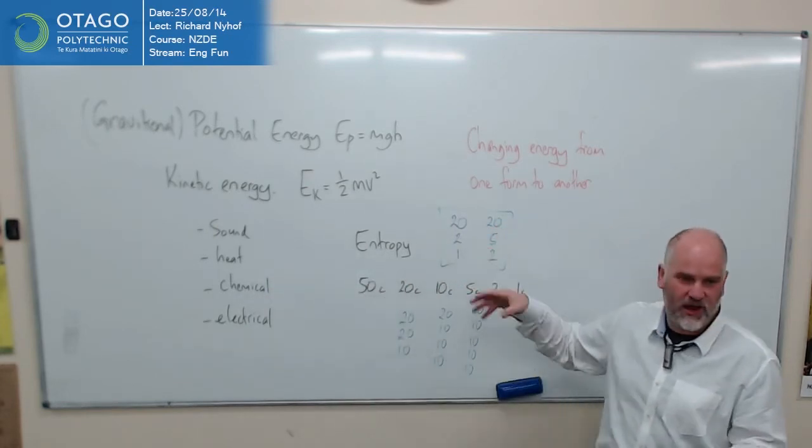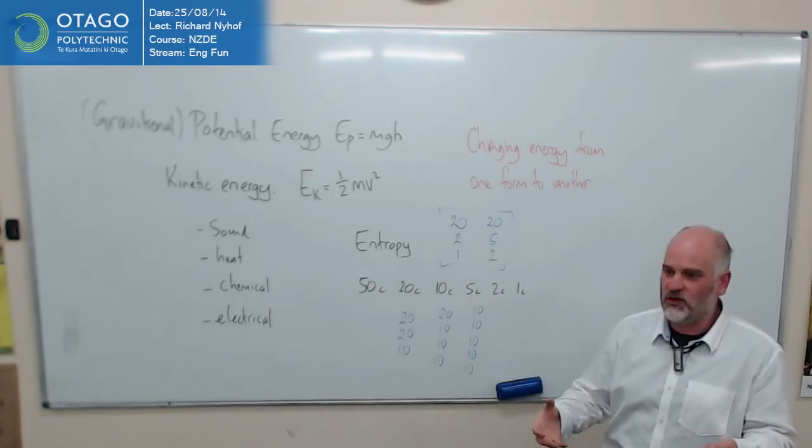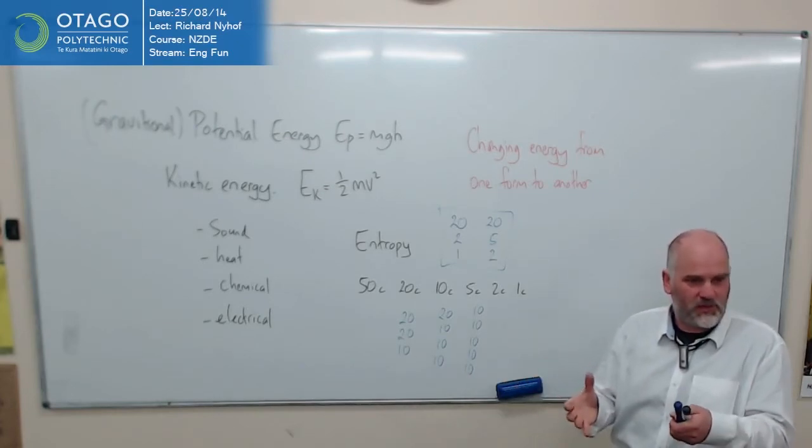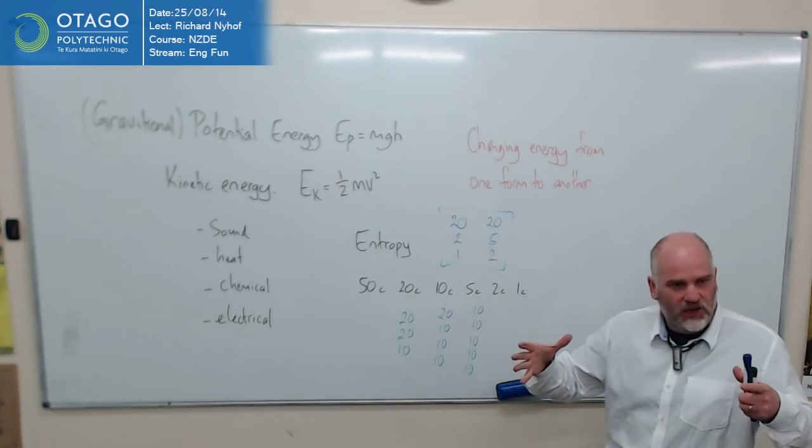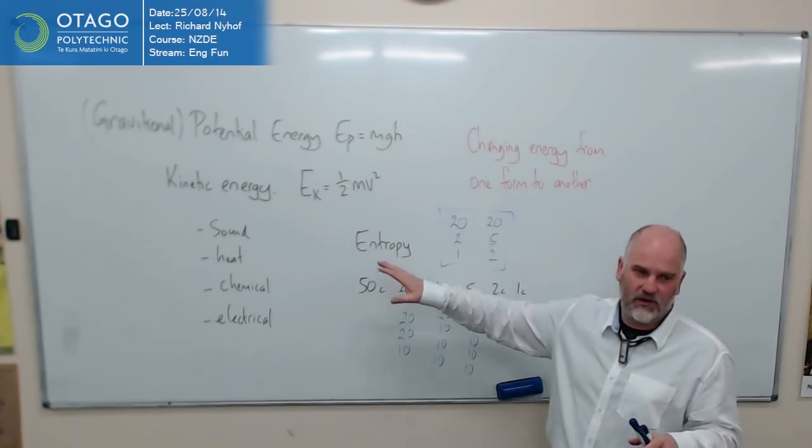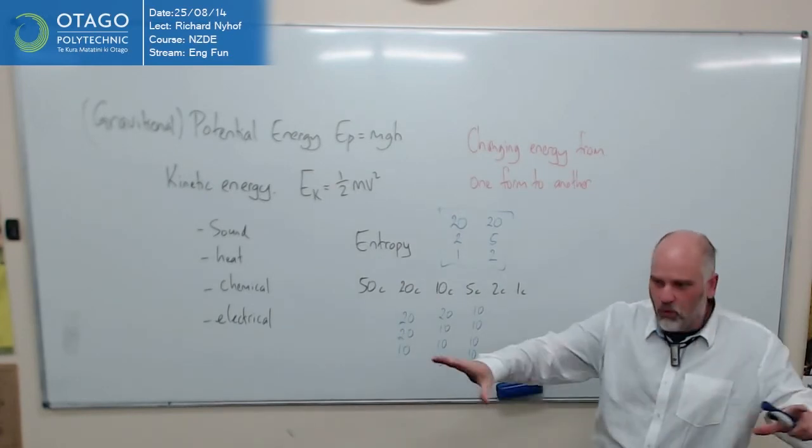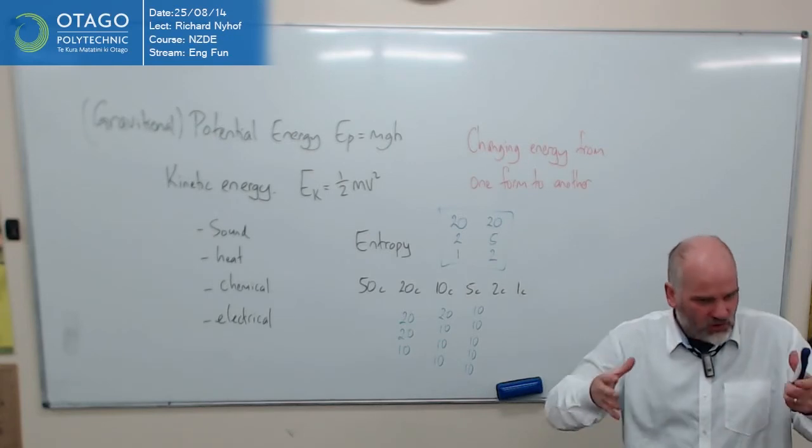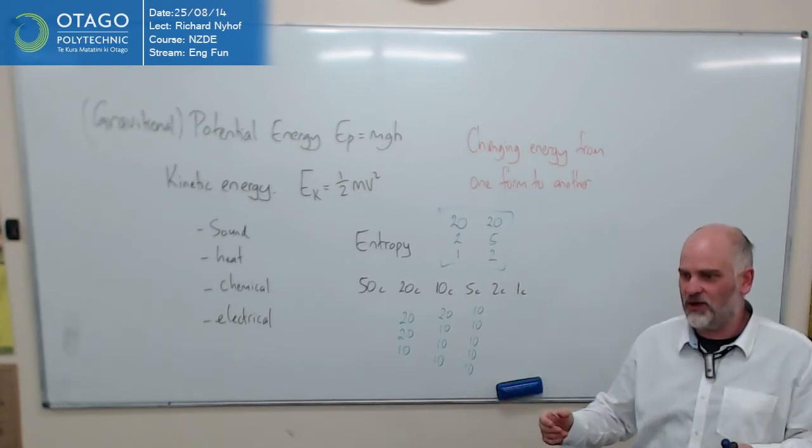Same as when the coin gets spread out into little ones and two cent coins that they're not allowed to sort of bring back together to use again. So you spend a lot of effort getting energy into nice, big, usable chunks, and then as it spreads out, this is the idea of entropy, it becomes more and more disordered effectively, and you can't get the same use of it because it's been spread out.